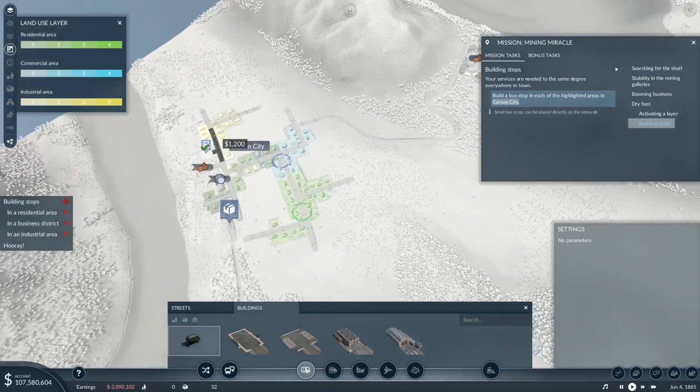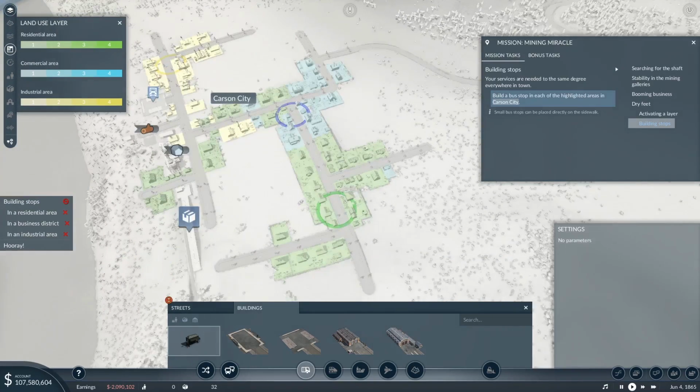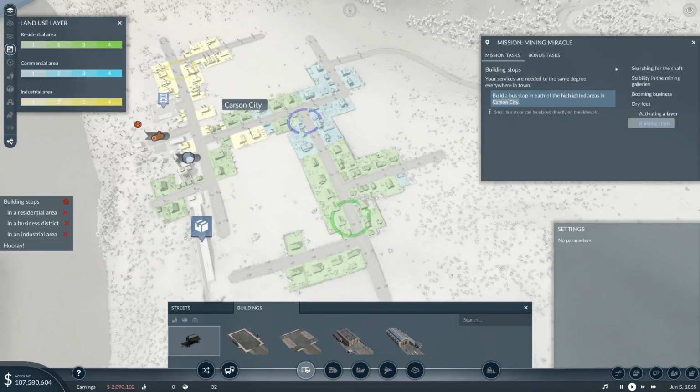Where's the train station in Carson? There is none yet. They'll build us a passenger station here, too, automatically. I don't know where that's going to come in, so I'm not going to build yet. But we have... Let's see. We're starting by the truck depot.